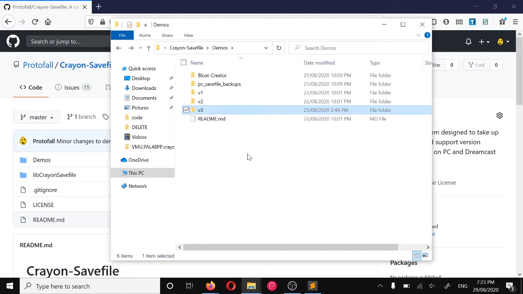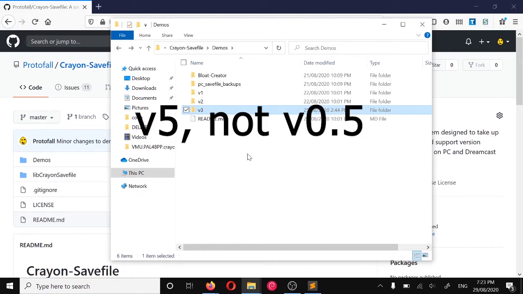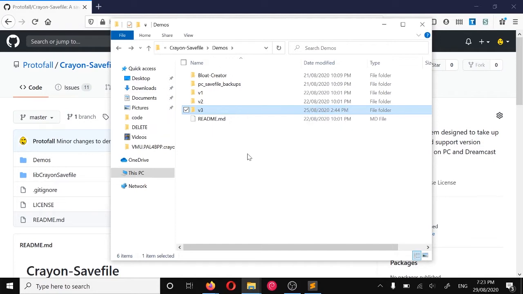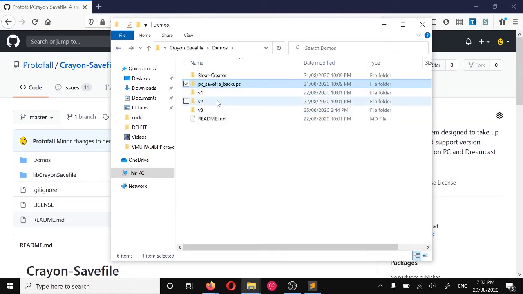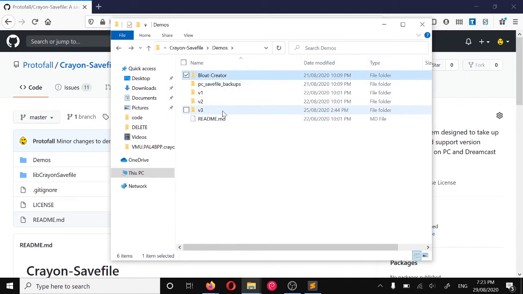In this case, it would actually detect that you have a v0.5 save file, but because v0.5 didn't exist back then, it will fail to load and the game will recognize it must be some future save file. So that's how you can see what it would look like if you loaded this one in any of these versions. Same thing as loading a v3 in the v2 program. And also block creator is just something I use for debugging. Don't worry about it too much.